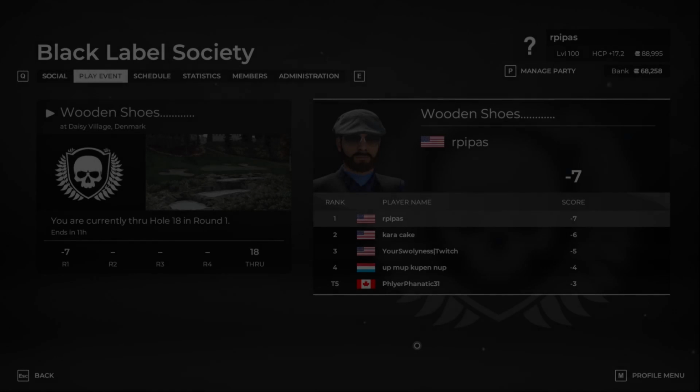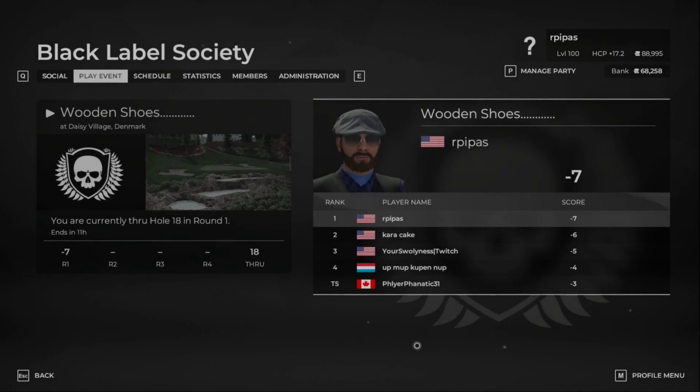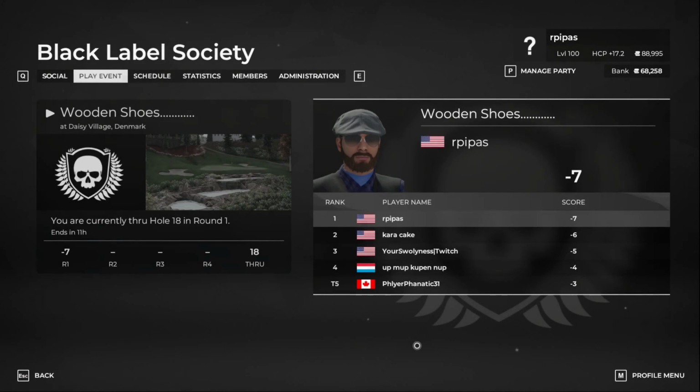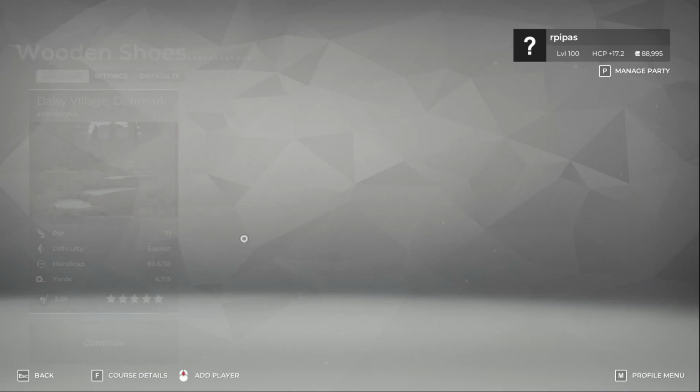All right, welcome back. We are in unfamiliar territory over here. After round number one over at the Black Label Society, it's a four-round master swing setting, kind of platinum setting with no wind speed. We've got a one-shot lead. So yeah, I don't even know what to say about that. We're going to get round number two started.